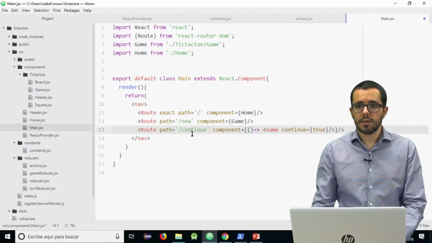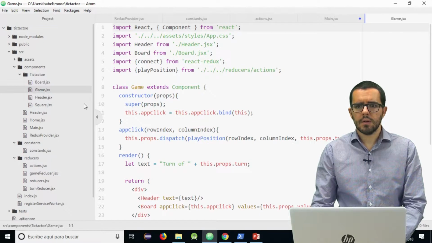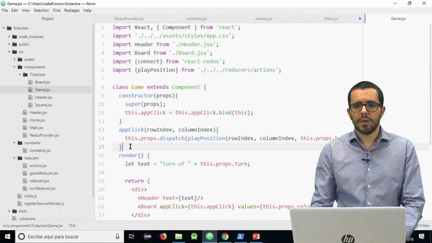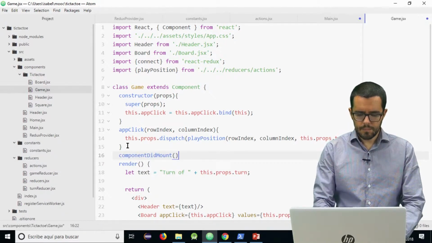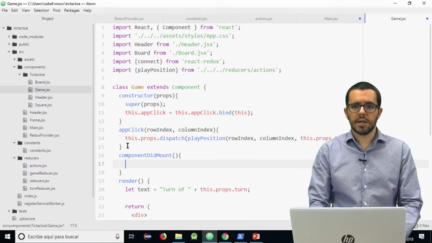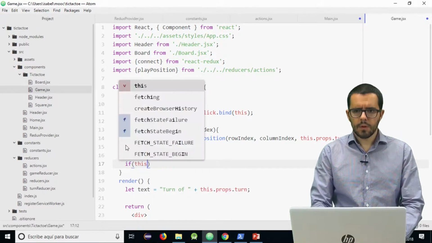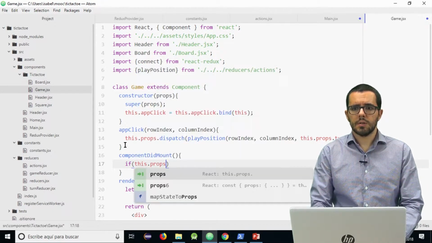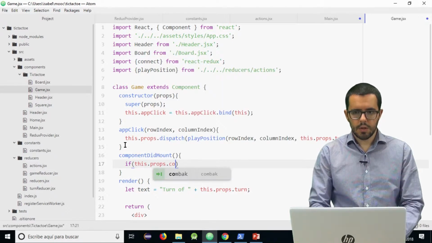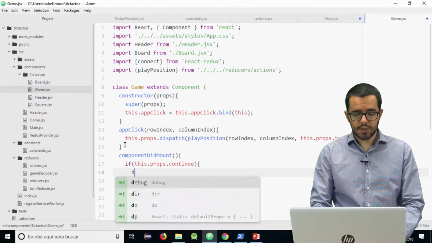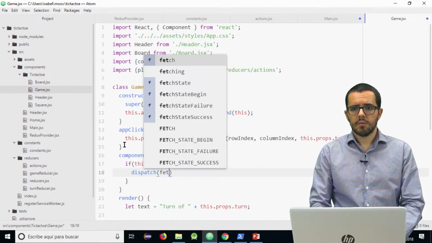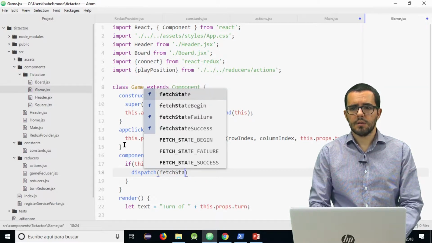Now in this third case, if we have this path, we will continue the game. We go to the game component and we add a componentDidMount method. Remember that it is in the life cycle, and if this.props.continue, because we have just added a prop, we have to dispatch fetch state.